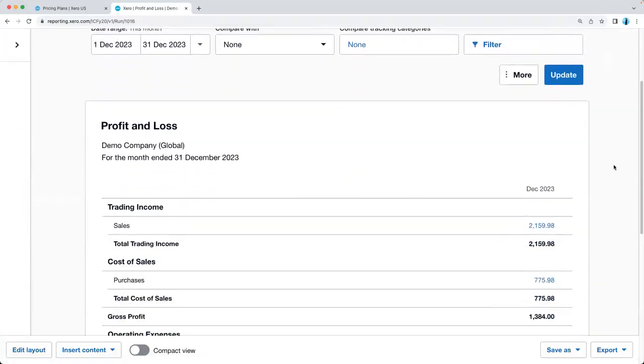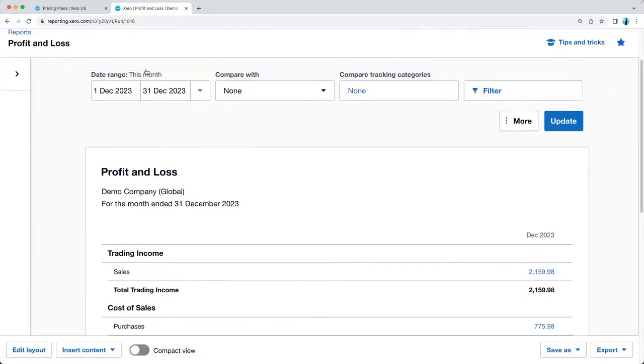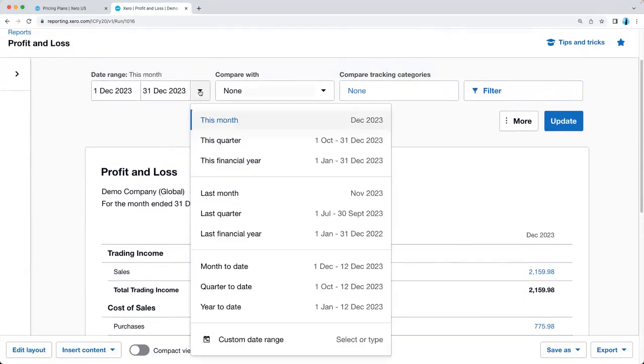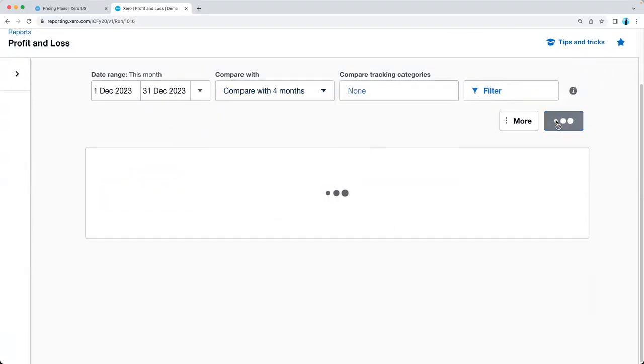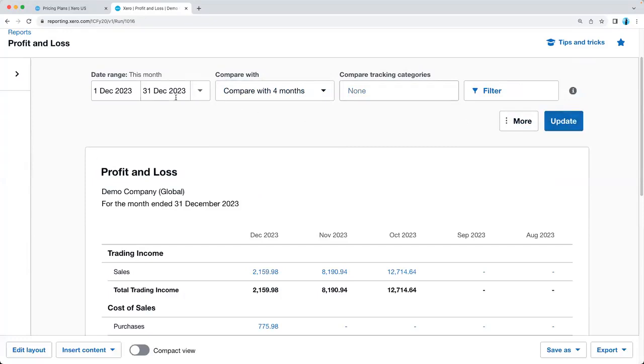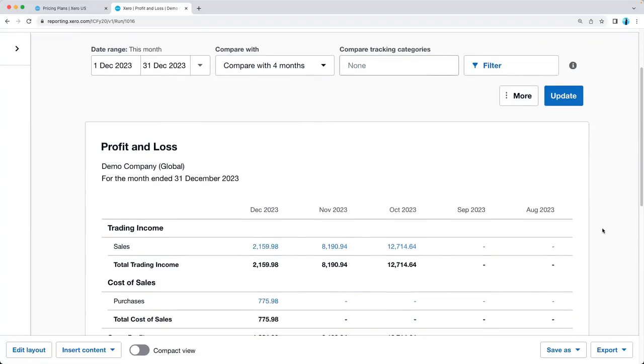But firstly, what can we see? Well, we have December as our date range, which we can change if we wish to. We've got some suggested dates based on our year-end date in Xero. We could also introduce comparative periods. If I click 4 months and press update, I'm now looking at December's data compared with 4 previous months: November, October, September and August, which of course are the previous months to December.